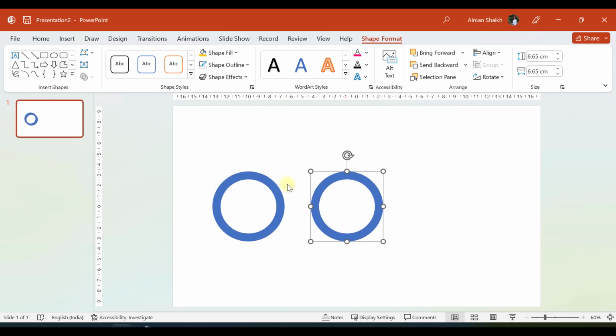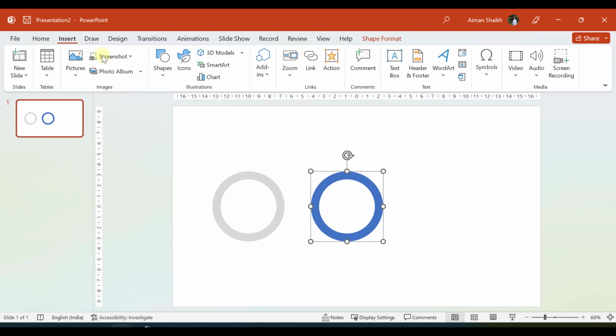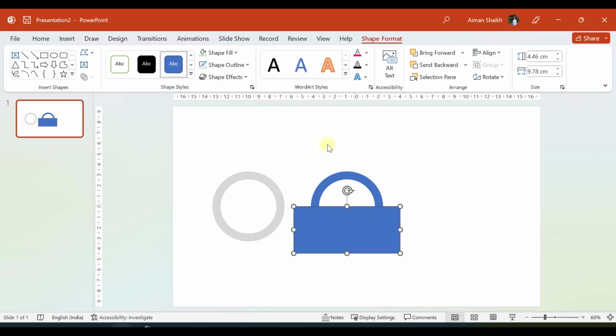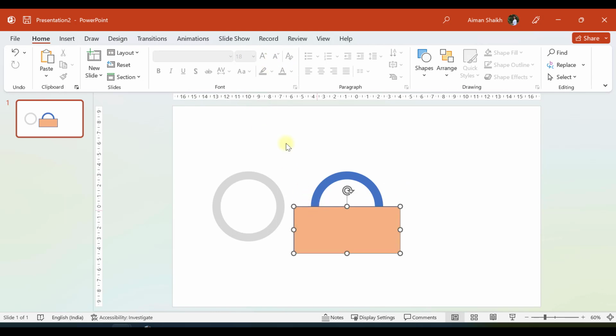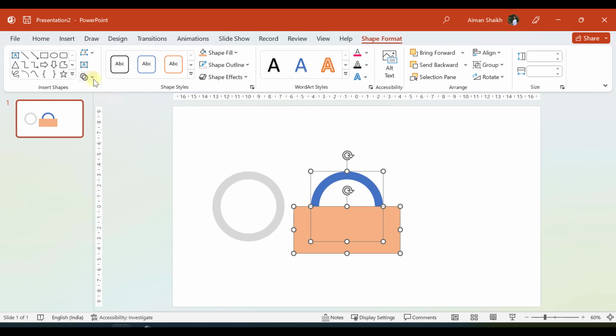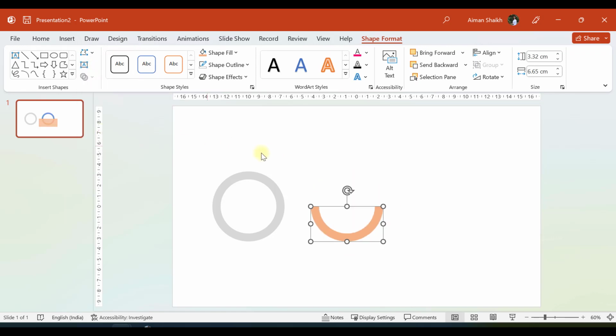and let me just duplicate it, and in the first one let us fill it with the gray shade like this. Now for this one, let us again go to insert and let us insert a rectangle like this so that it covers half of the circle. Let us say no outline, and when you put it exactly at the center, dividing the circle into equal halves, there will be a red line indicating that it is exactly centered. Now let us select the rectangle, and by holding the shift button I'll select the circle, or the ring. Then again we'll go to shape format and let us select intersect. So this is how we selected the shape which is the intersection between the two objects.